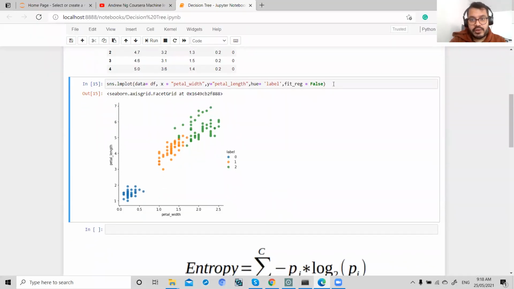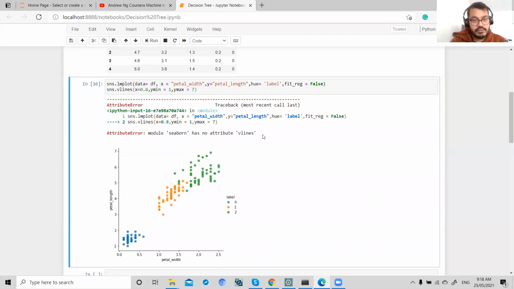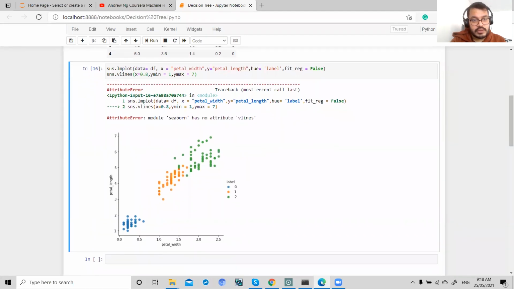Okay, so let's say if we draw a line here, with vlines, x equals 0.8, ymin equals 1 and ymax equals 7.